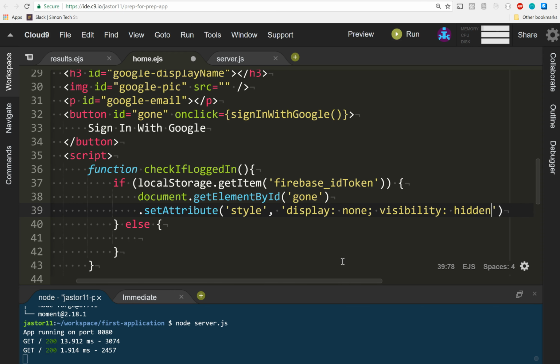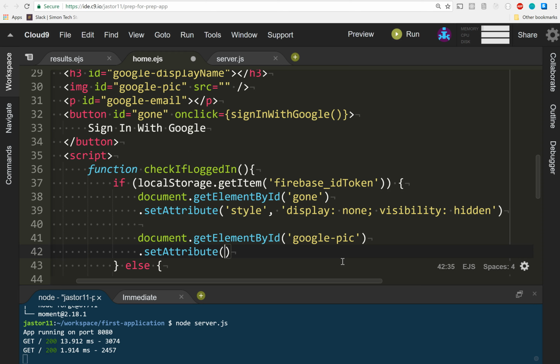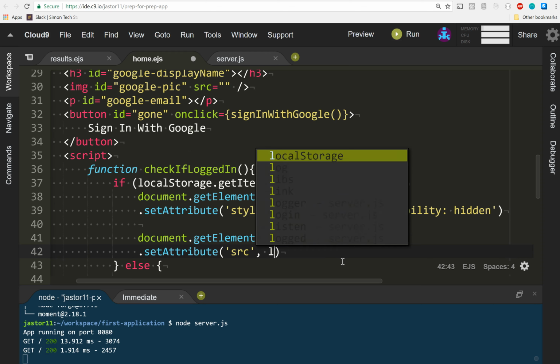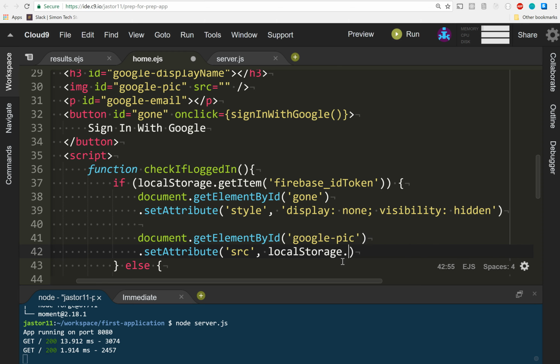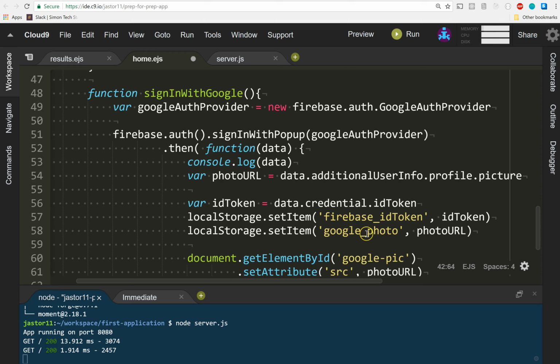So the person won't have to log in anymore. And then we can just grab their picture and already load it up. Document.getElementById Google pic, and set the attribute of the source equal to local storage.getItem. And what do we save the picture as? Google photo.